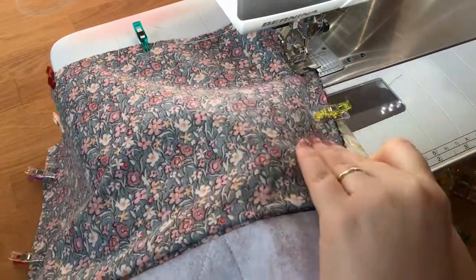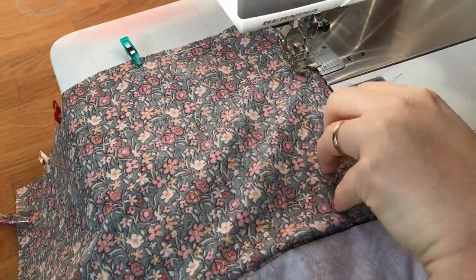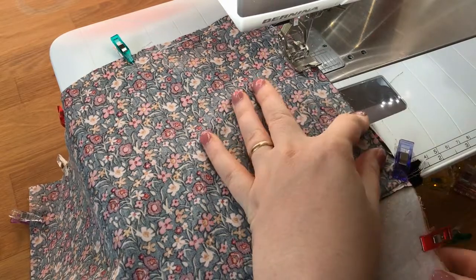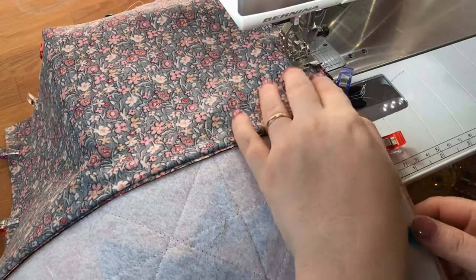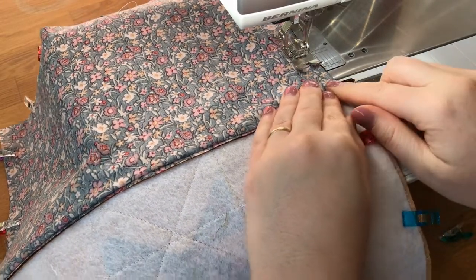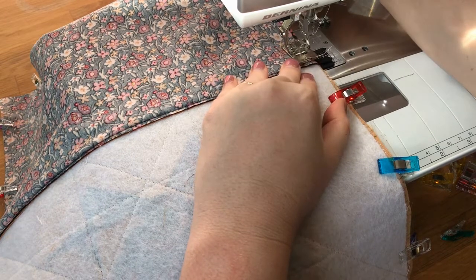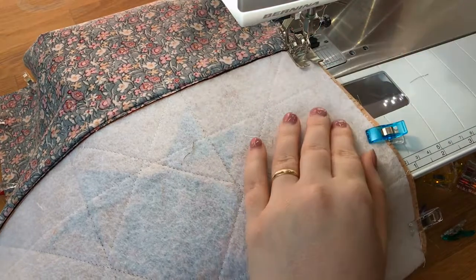Just make sure that the fabric layers stay as lined up as much as possible. You have to do a little bit of adjusting while you sew it. All right, whenever you get to the zipper, you just have to be very careful and go very, very slow because you don't want your needle to go in the zipper because it could break that. Yeah, just have to be very careful.